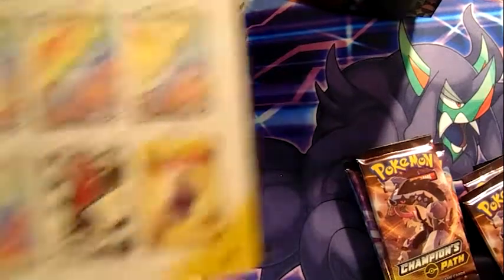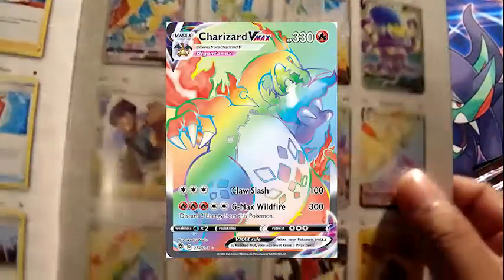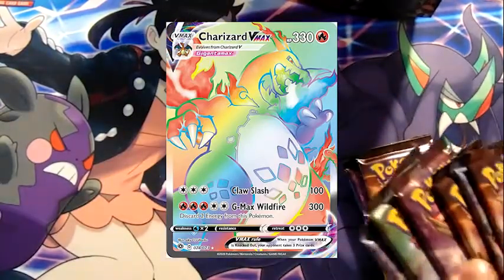So in this one, what we're looking for is this one. Alright, cool. Oh, no, there he is. I missed him. He's right here. So we're looking for the Rainbow Rare one and the Shiny. So let's get into it.